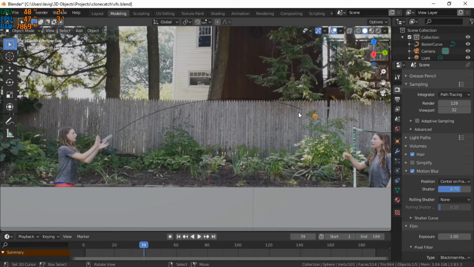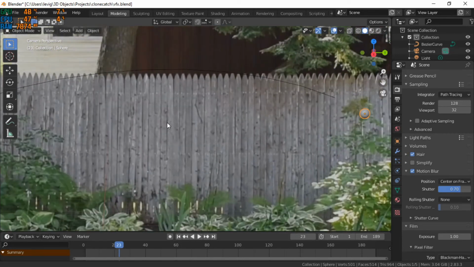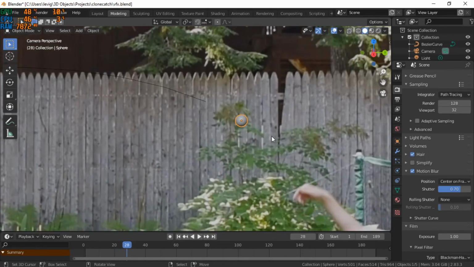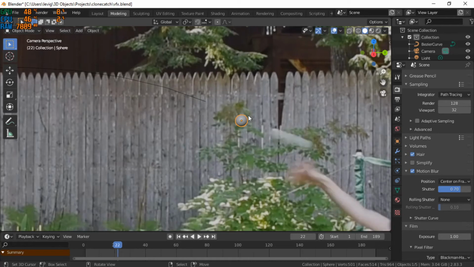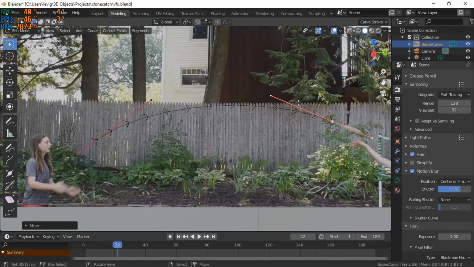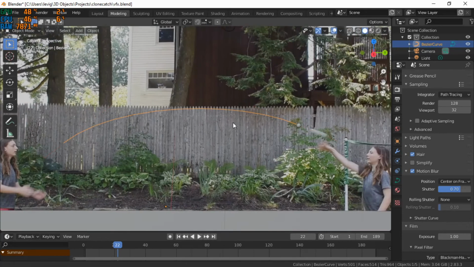And now we can use this curve to animate the ball's motion. And you can actually see, I remember when we removed the ball, when you zoom in really close, you can kind of see where we removed the ball, but it's not too noticeable, so it's fine. Just a fun little thing. I think we're going to move this curve over a little bit more so it actually intersects with the ball. Okay, that's a good curve.